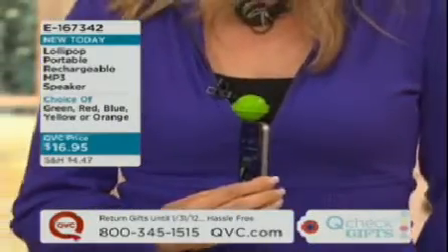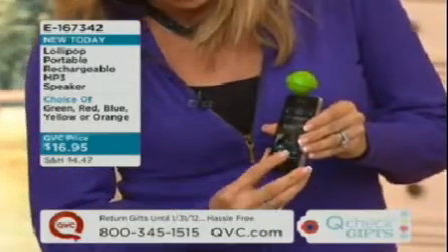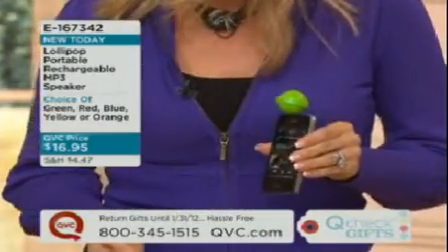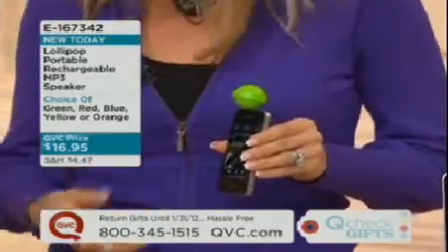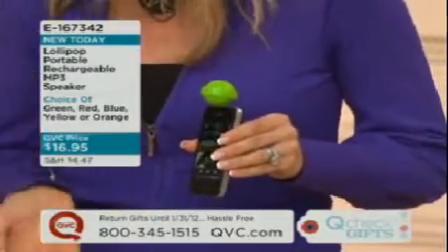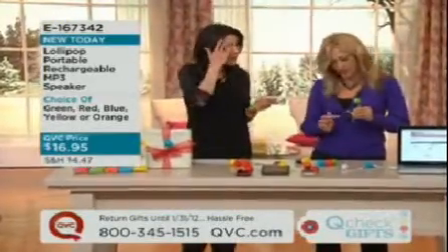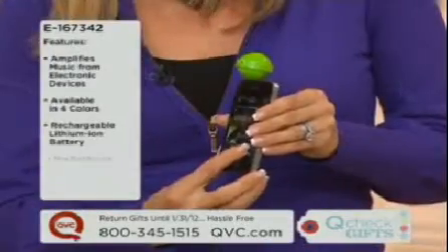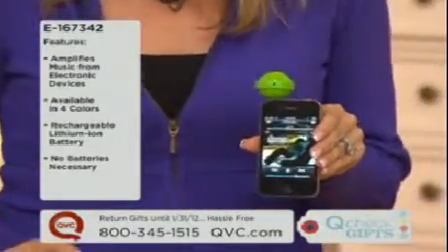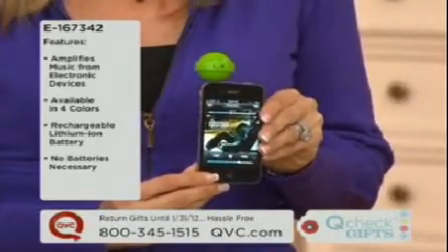What do you think of that? Is that loud enough for you? I'm in the kitchen — I don't want those earbuds getting in the way while I'm cutting up my carrots. Or maybe I have friends over and I want to listen to music on my iPhone or on my MP3 player, and they're often not loud enough. Even on my iPad or my iPhone where I have Siri satellite radio, a lot of times I can't really hear it. If I want to get in the shower and listen to music in the morning, I can't hear it.